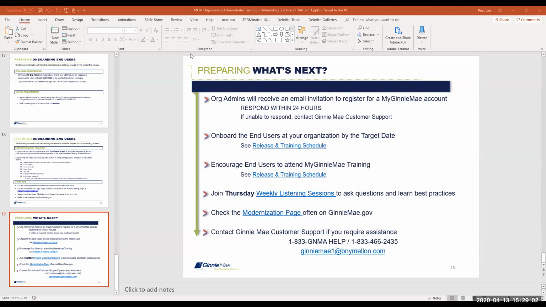Regardless of who's on the 11702 now and who is not, the bottom line is it is and should be a requirement that our system administrators are on the 11702, and therefore Wade's team is doing a double check before we set up organization administrators in MyGinnieMae.